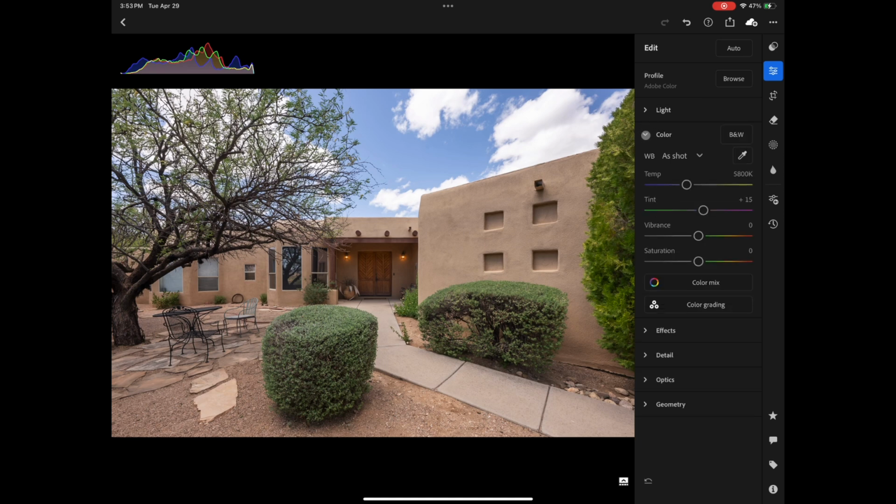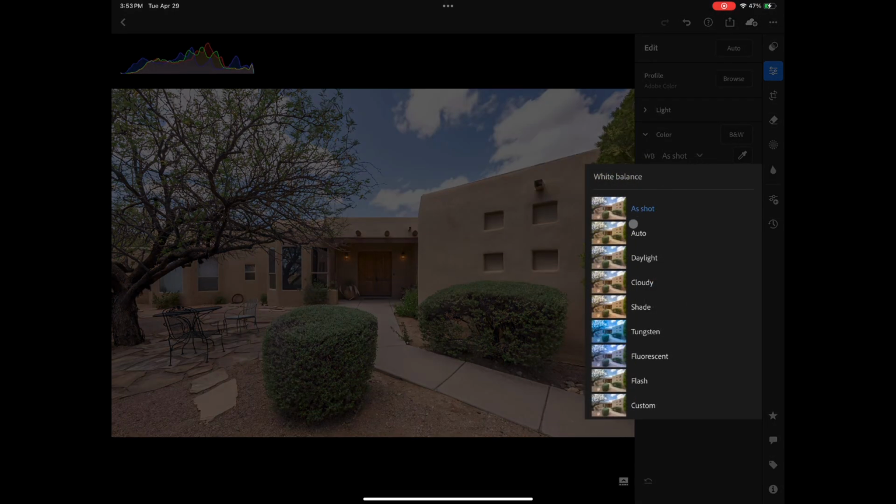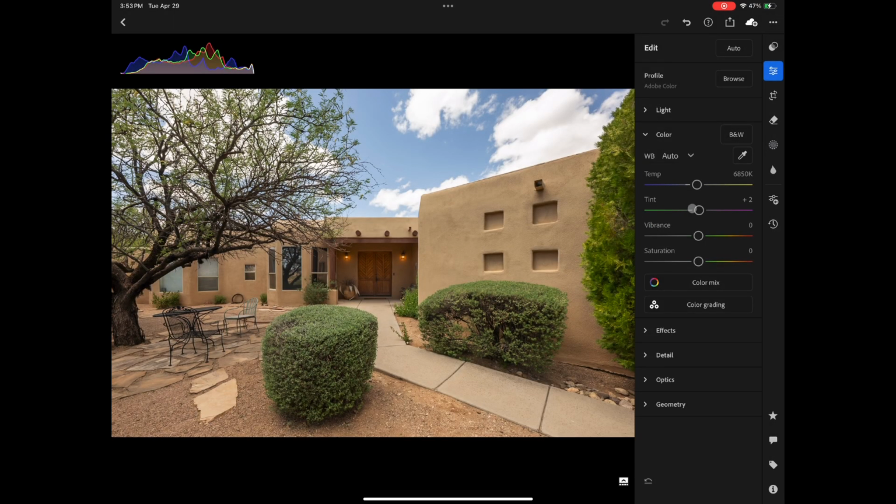The next thing I'm going to do is work with the settings under the Color tab. I'm going to start with the temperature. Oftentimes, the auto white balance works really well. However, on this particular photo, I find that it turns out to be too yellow, so I'm going to do it manually. It was a sunny day the day that I took this picture, so I'm going to warm this up just a little bit by moving the temperature slider a little towards the yellow.